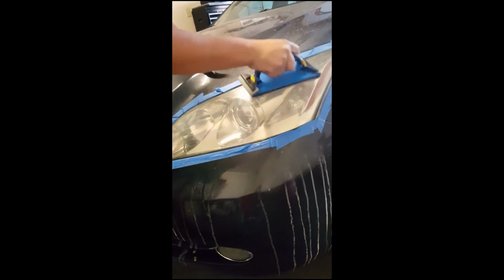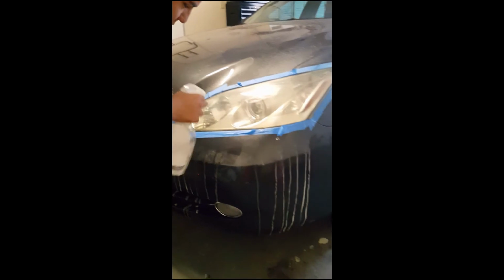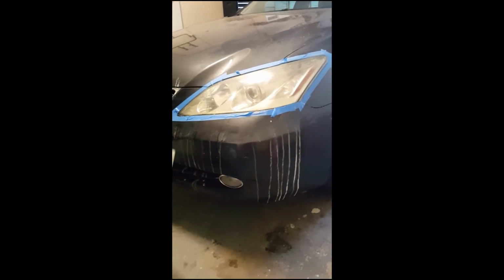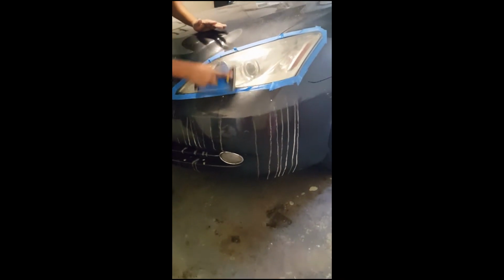You're going to want to get in all these edges all the way to the end, back and forth. Once you cover the whole headlight, going back and forth, you spray it again with your water, and this time go down and up across the whole headlight.